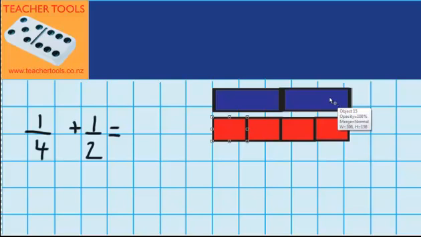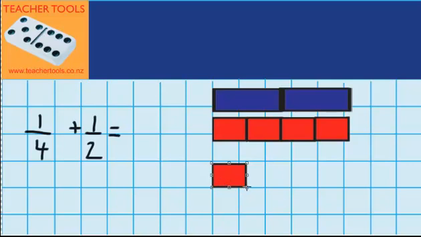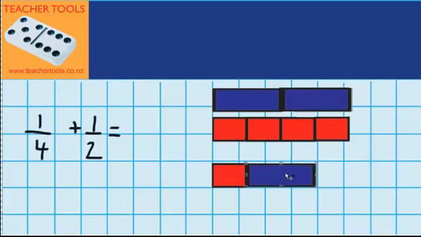Over here you can see I've got some halves and I've got some quarters. So let's start by pulling down one quarter, like my question says. So I'm going to move this one down — that's the one quarter that I've got. Now I need to add one half. I'm going to take one of these down here as well. Now looking at what I've got down here, you can see that one quarter plus one half is the same as three quarters. And if I split this half into quarters, it's really easy to see: one, two, three quarters.